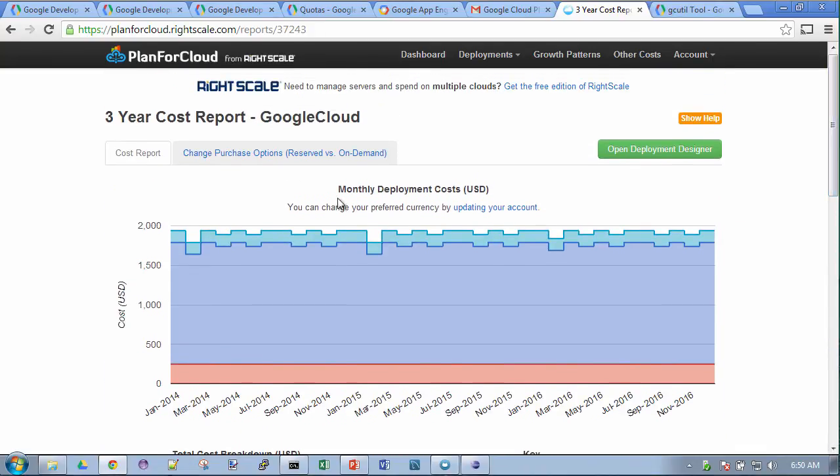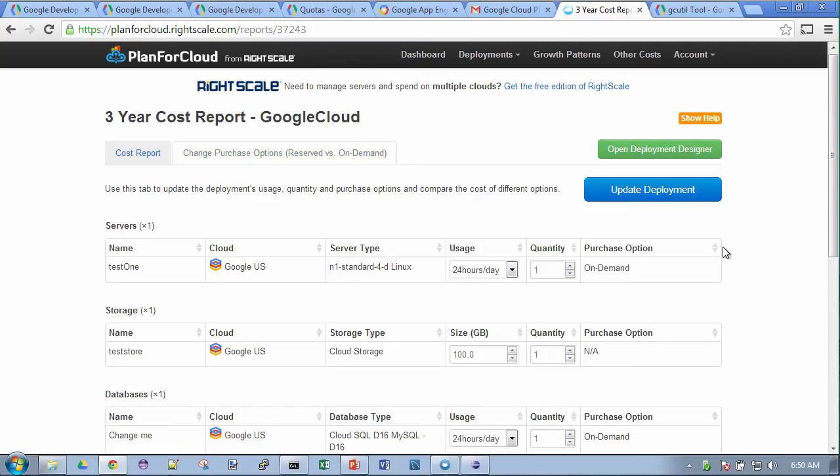Now notice they have a change purchase option, reserved or on demand, and of course that's not available in Google. That's an Amazon thing. One piece of feedback that I've been giving the cloud teams is that Amazon's pricing is very nuanced, and it gives the customers a lot of options, and I'd really like to see some of the other vendors aggressively meet them on their on-demand and their reserved and their spot and all that good stuff. So that's a definite ask to not only Google but the Azure team, because it's going to help them to be more competitive.